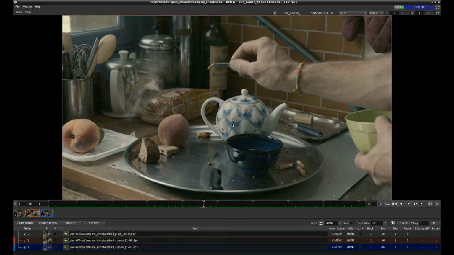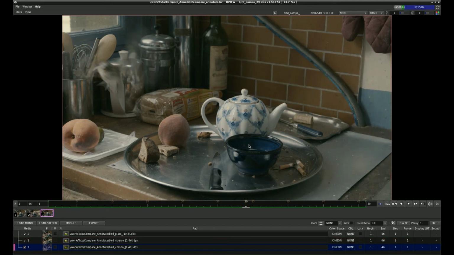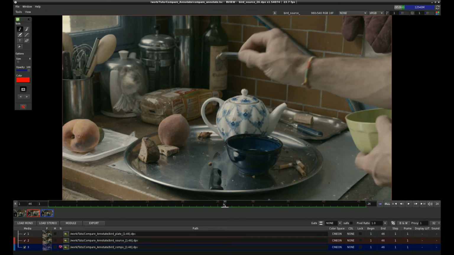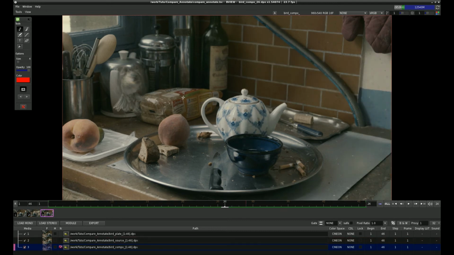Okay, now let's say we are reviewing a work and need to add comments on some frames. We want to send them all at once to the team. Artists will receive a note with the annotated images so they know exactly what to do. We need to open the annotation panel and select a tool: pencil, brushes, eraser, or any other standard tools. You can add a note at each frame.